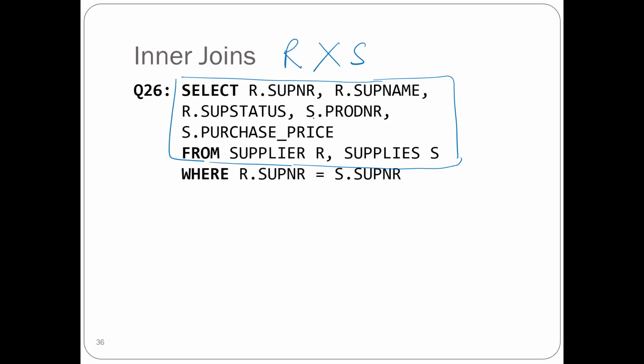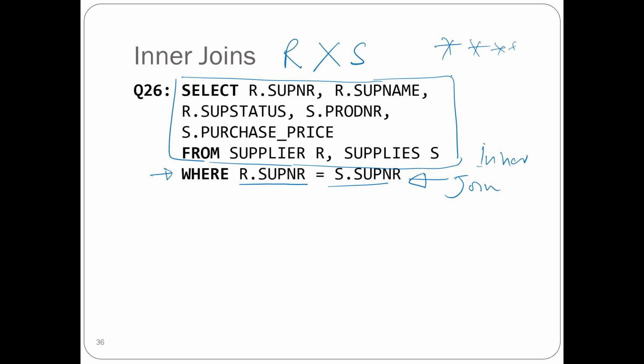Okay, so what we need to do is add one more clause over here, one more line here, which will do the proper matching. Right, from this Cartesian product that has been generated, we want only those tuples where the supplier number from the supplier is matching the supplier number from supplies, right? And this where clause is converting this Cartesian product to inner join. That's inner join. Very, very important. Okay, and that's how we write the inner join.